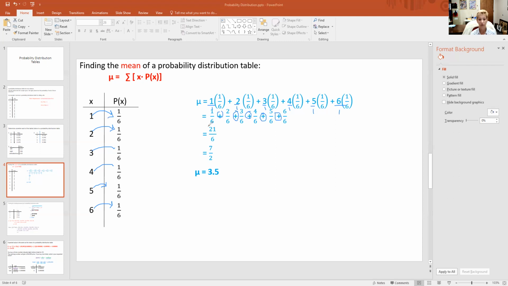Now remember, I either want a reduced fraction or a rounded decimal. So I would not take this fraction right here because it's not reduced. You can divide the numerator and denominator both by 3. So if you divide both sides by 3, now remember what you're really doing, 3/3 is a really strange way of writing a 1. And when you divide a number by 1, it doesn't change the number. So that's why this fraction and this fraction have the same value. So that's how I reduced it to 7/2. And then most of you tend to like fractions, decimals better. So the decimal equivalent of 7/2 is 3 1/2.